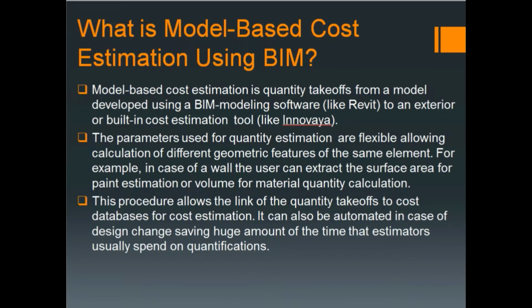A promising cost estimation alternative is now evolving in the market, which is model-based cost estimation. It's the process of exporting quantities from a 3D model, like a Revit model for example, to a cost estimation tool like Innovea. This process can be automated, which means any change in design can be automatically reflected in the cost schedule, saving a huge amount of time and reducing human error.